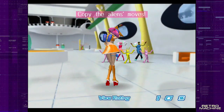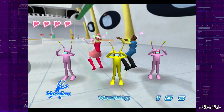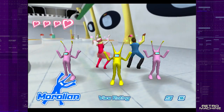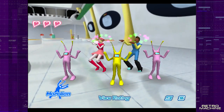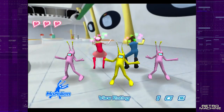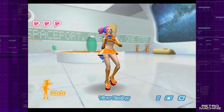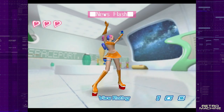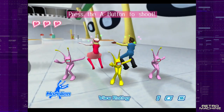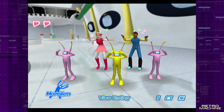Copy the aliens' moves. Press the button with the rhythm. Get on it. Let's dance. Down, down, down. Down, down, down. Right, left, right, left, right, left. Use the A button when they say juke. Okay. Right, up, kick, kick, kick. Oops. Right, up, juke, juke. Juke.